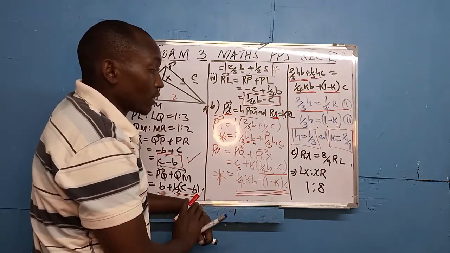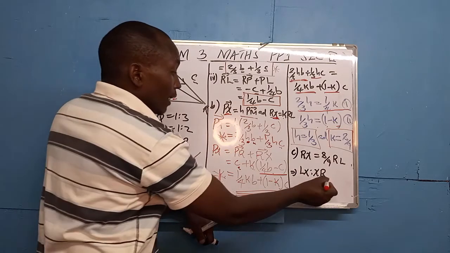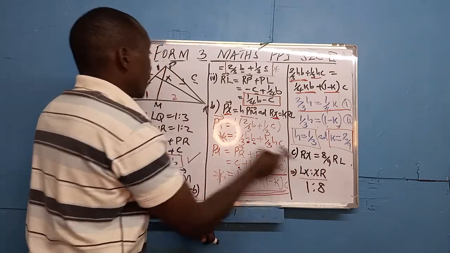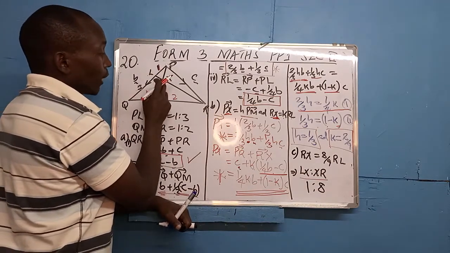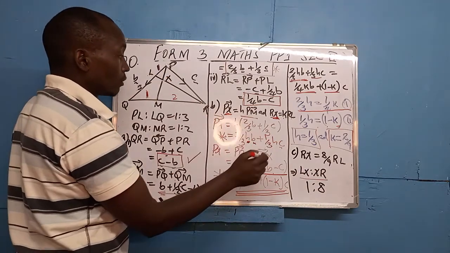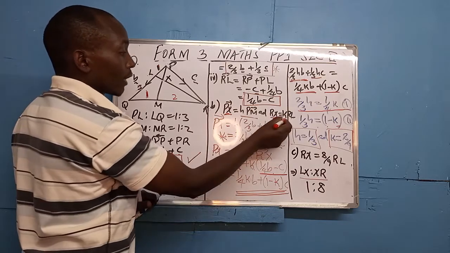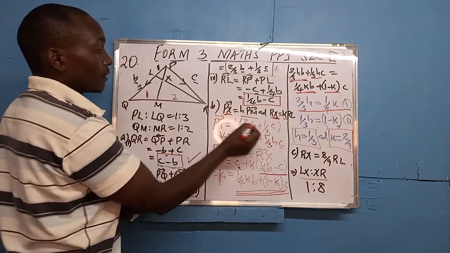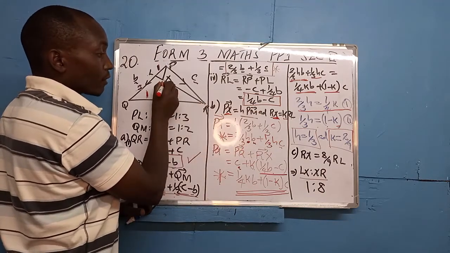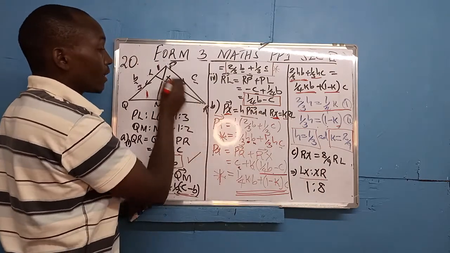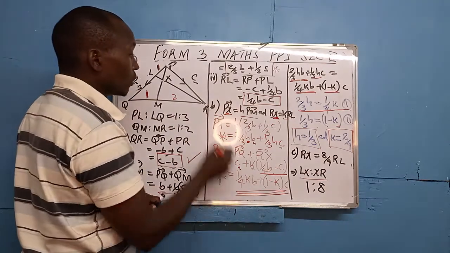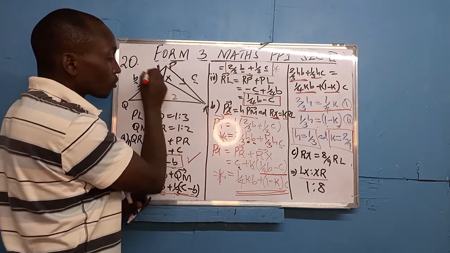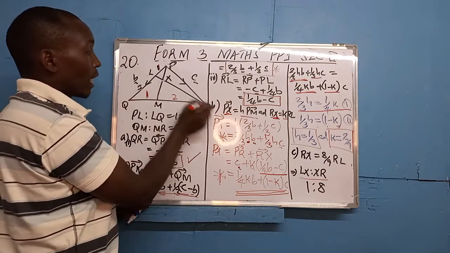Then we go to the very last part. We are supposed to work out the ratio of Lx is to xr. According to our equation, we know what k is. k was 8 over 9. And they had said Rx is k of RL. So with that, we know this is from R to X, this is 8 portions out of 9 of that vector from R to L.